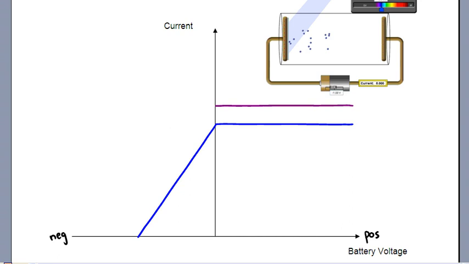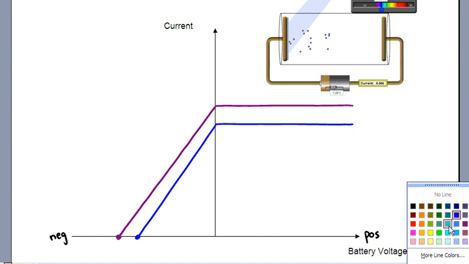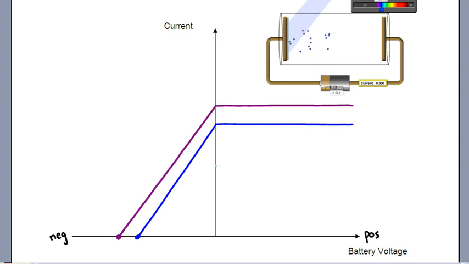It still has that issue, though, where if I start to go to negative voltages, I'm going to see the current drop off until eventually there's nothing. So at some point, there's enough voltage that you can stop all of those electrons from making it to the other side. If you were to go to something like a turquoisey color, maybe that would be in here, and it also would see that kind of angled drop off. And then here would be a voltage where not a single turquoise photon can actually knock an electron free. And then there's the cutoff frequency color, maybe somewhere around green, and then pretty quickly you're going to see that drop off.